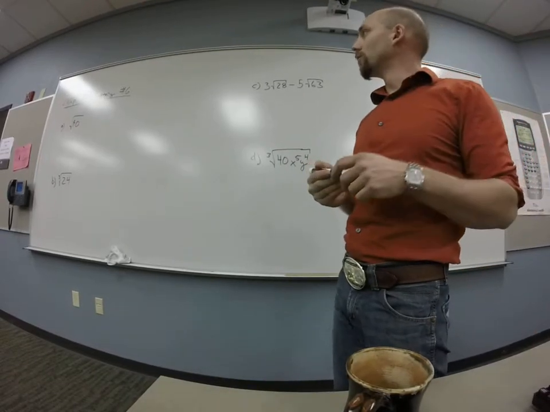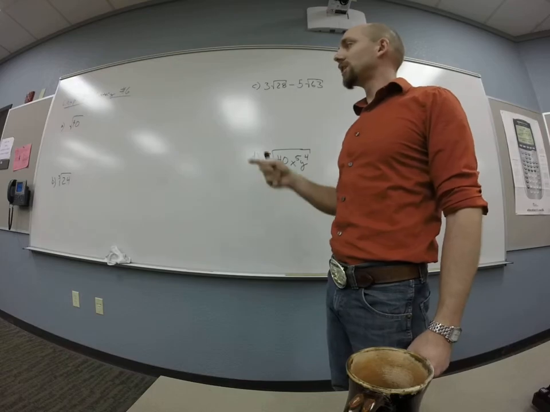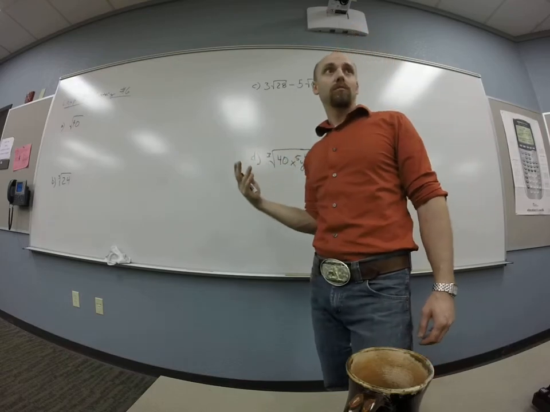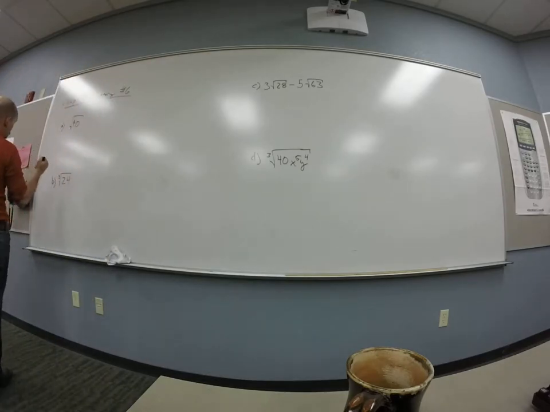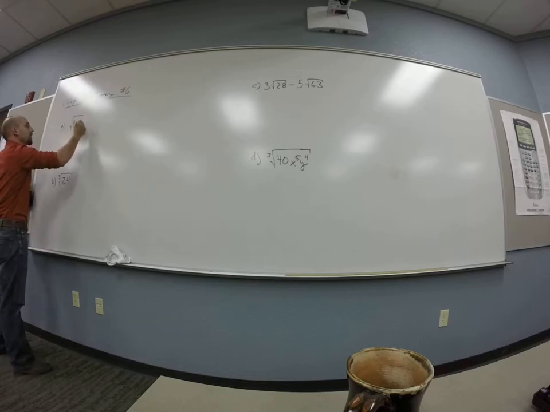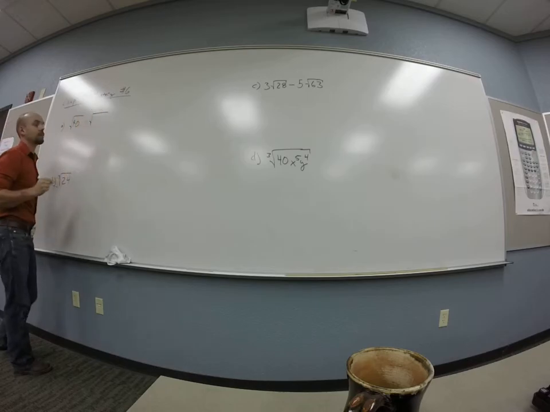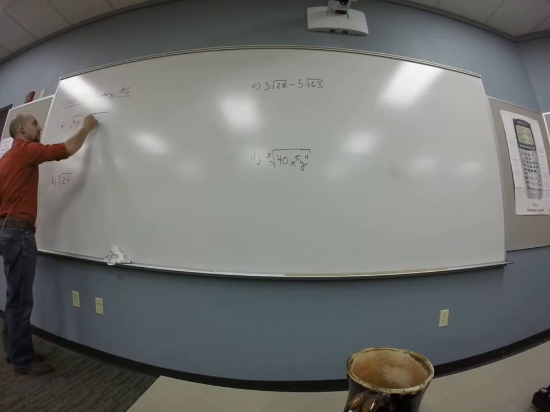All right, so from chapter 10's mastery section, number 6, I want to simplify each expression. Okay, so I want to simplify the square root of 40, so what do I do? Break it apart. Factor it into pieces. So this is the square root of, what's 40? 8 times 5 or 10 times 4. So I'm going to go with 4 times 10.